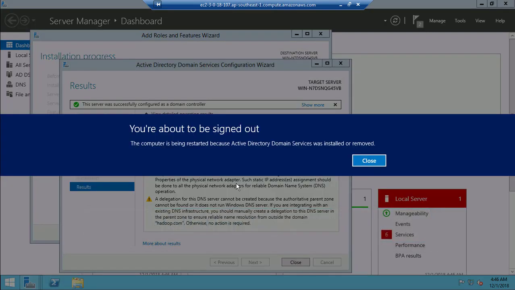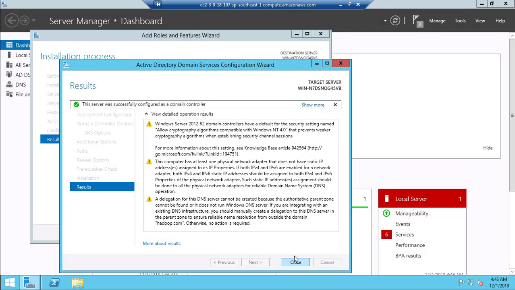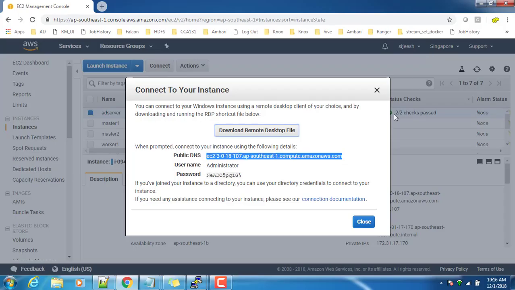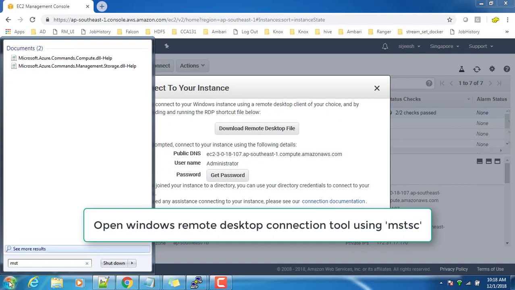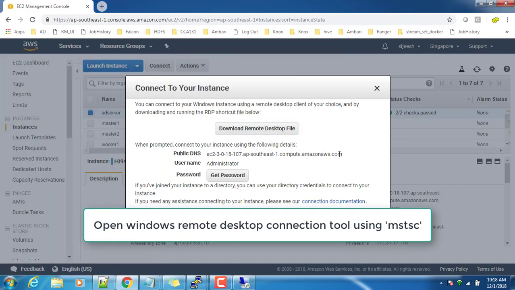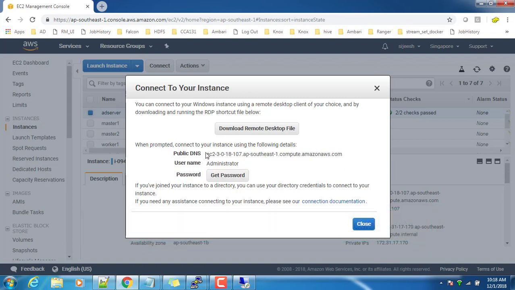This is completed, and it's going to restart the server. It takes some time, and the server has to restart, and we will reconnect again. Open the remote connection tool, and choose this host name.